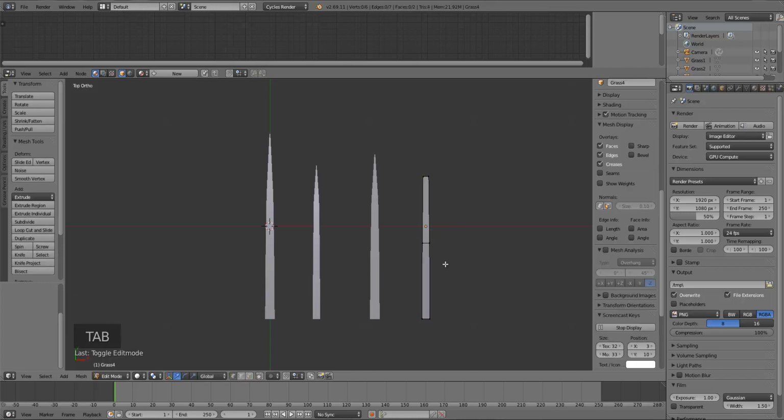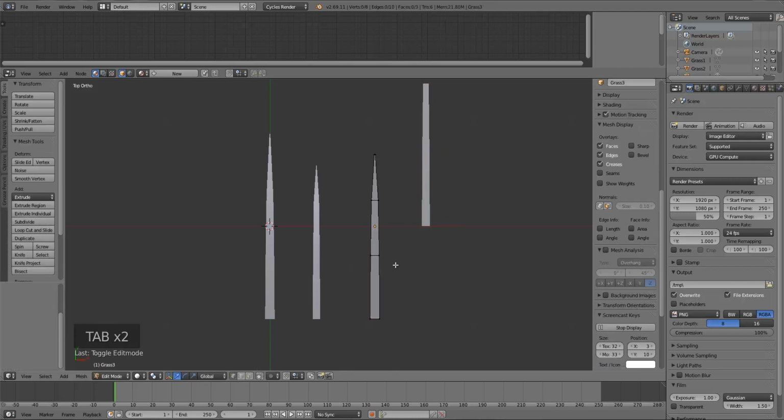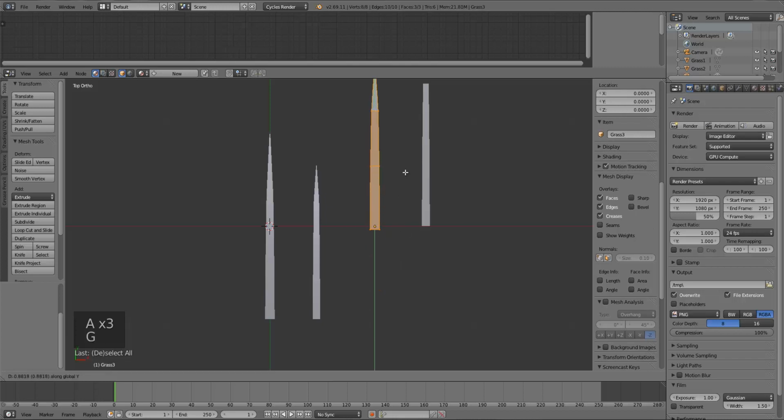The next thing we need to do is go into edit mode on each of these, select all of them in edit mode, and move them up by pressing G, Y, to move them up along the Y-axis, and align the bottom of the grass blade with the object origin point, which is that really teeny tiny little orange dot that you probably can't see in the really small resolution on the video. I guess if you watched it in HD and went full screen you could, but it's just a tiny orange dot, not a vertex, but a little bit bigger than that. That's the object origin point, and that's basically where we want to put these. And I'll do that on each of those: go into edit mode, select it all, and move it up.